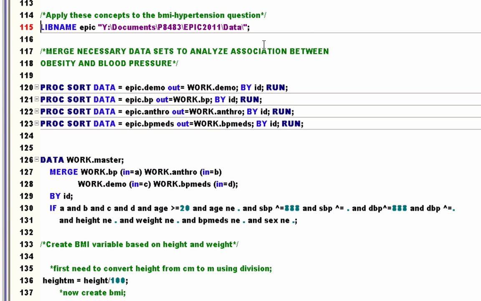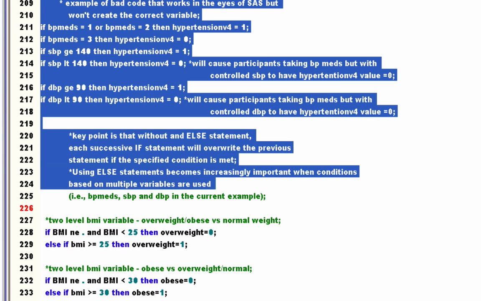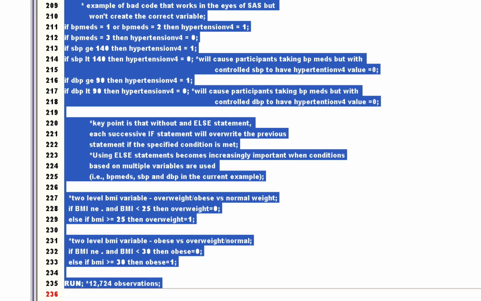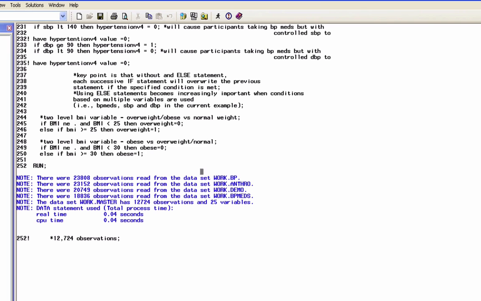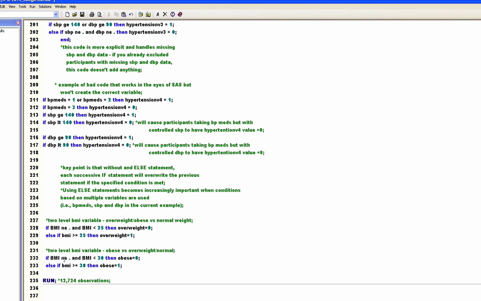Now if we wanted to move on and try this in a different context, you could go through and make various variables within these data sets that have been provided to you and try and do some basic analysis looking at the question of BMI and hypertension. So I'll do that briefly here. Much of this code you've already seen in previous lessons, merging together the various data sets. Just going to highlight all of that and submit it. Everything seems to have run all right.